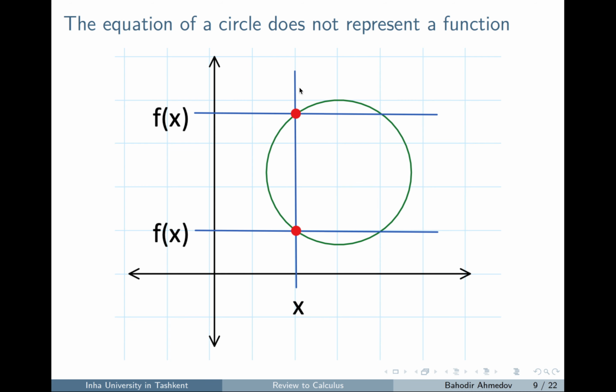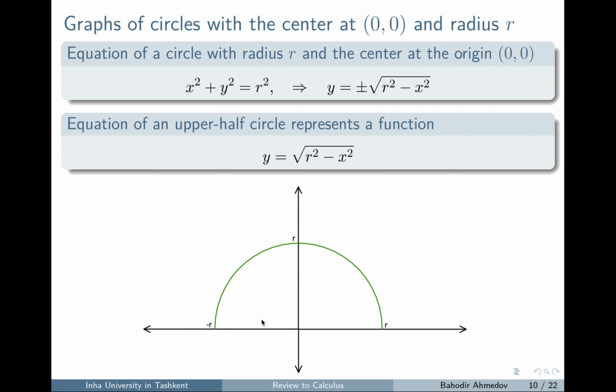So the vertical line test tells me that it should intersect the curve at most once, right? For example, here it doesn't intersect, but here it intersects 2 times. So in order to represent the equation of the circle as a function, we are going to consider the equation in different parts. For example, if I figure out the equation of the circle which would automatically restrict the y to be always positive, then this would be a good function, right?